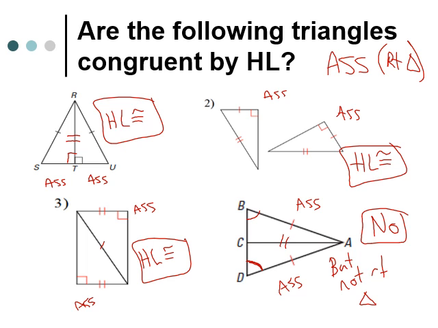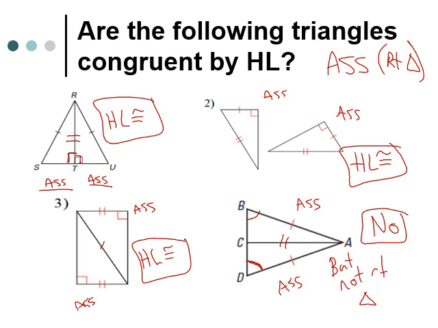Okay, so here are your answers. Let's look at the first one. You can use the reflexive property to mark RT congruent to itself with the double mark that I put on there. We also know that if RTU is a right angle, then RTS also is a right angle. So we have those right angles, we have a leg marked, and we have the hypotenuse marked. They are the pattern angle side side for both of those. Again, it's only if it's angle side side and it's a right triangle. In this case it is, so it's HL, it's yes.